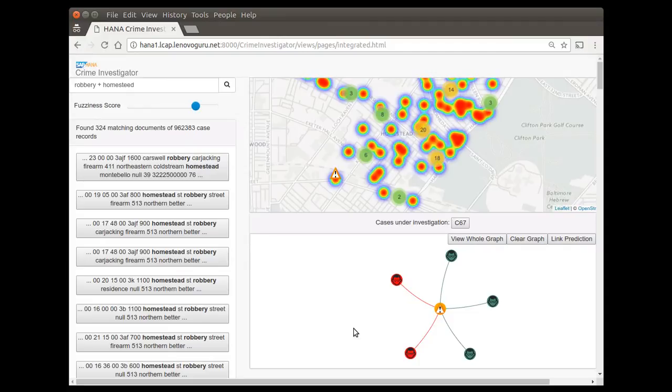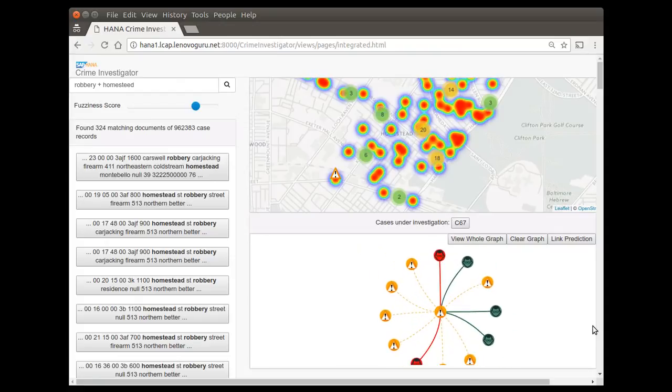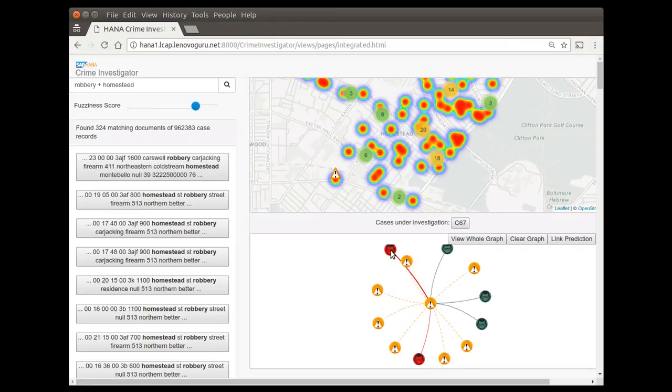We can take advantage of this link prediction feature and ask HANA to do some of the work for us. All we have to do to activate that is to click here, and it will correlate associated events or crimes that are being investigated that have a level of similarity that indicate they might actually be related. That's a pretty cool little feature there.